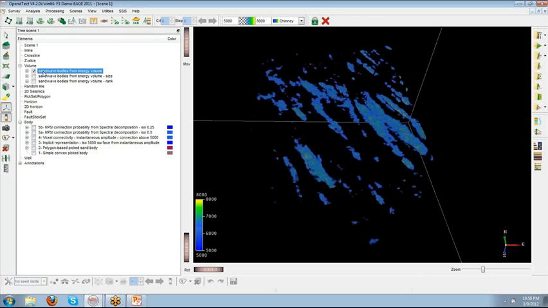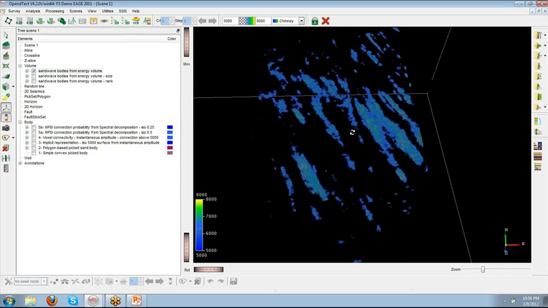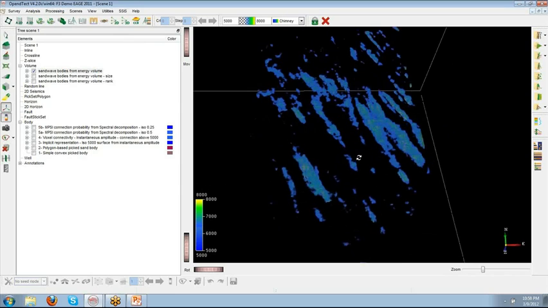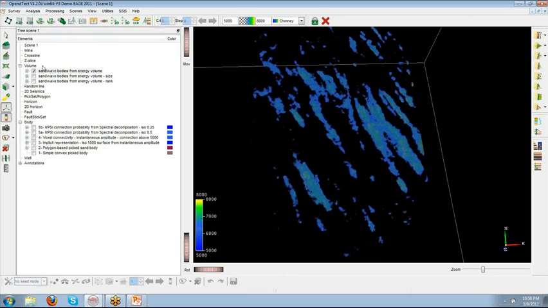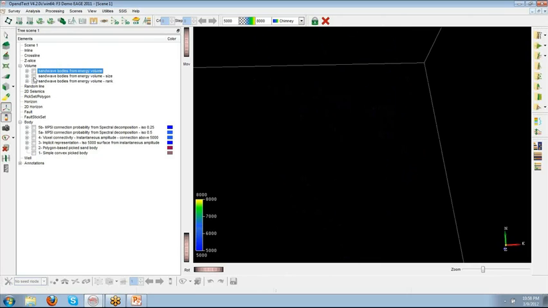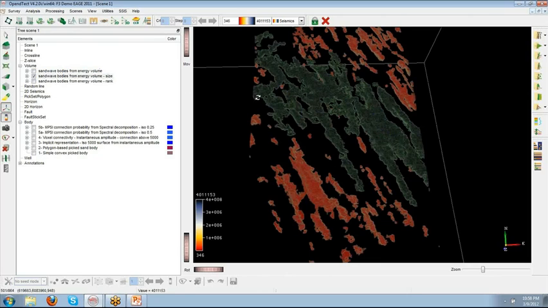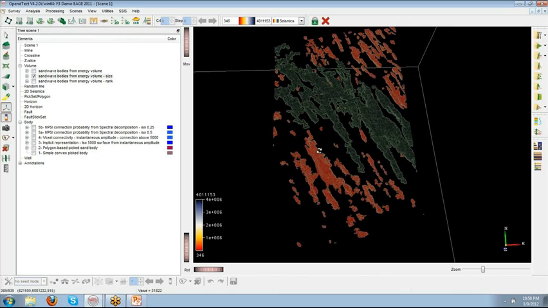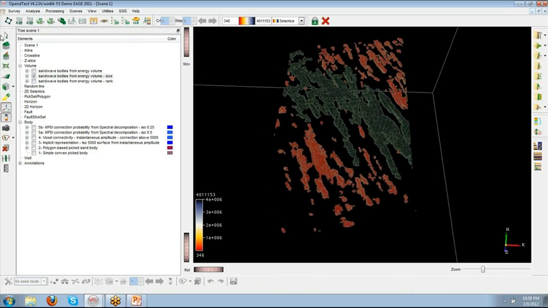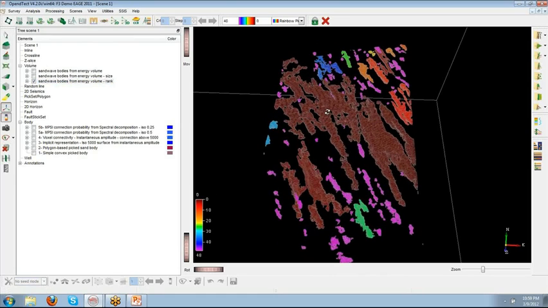And in this first example, I have output the energy of the input attribute, the energy of the seismic data, instantaneous amplitude. I have also output the other possible outputs of the Voxel connectivity filter. So this is the size and the rank. So the rank, as I said, ranges from 0.